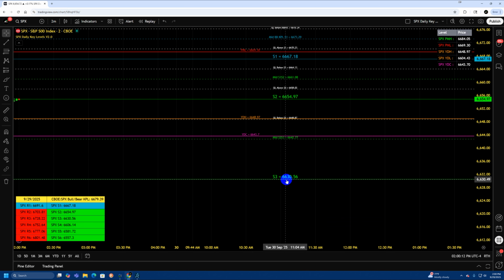Same thing applies on S3 levels. If this was a bearish trade we were taking because price started closing below S3, so on a break below, close below S3, our tight stop loss would be the QL above S3, which we don't have because we didn't enable it on this chart, but it would be the first QL above S3. Or if instead you're choosing to take the standard stop loss for your bearish trade from the S3 level, then it's the first midpoint above S3, which is mid S2, S3.